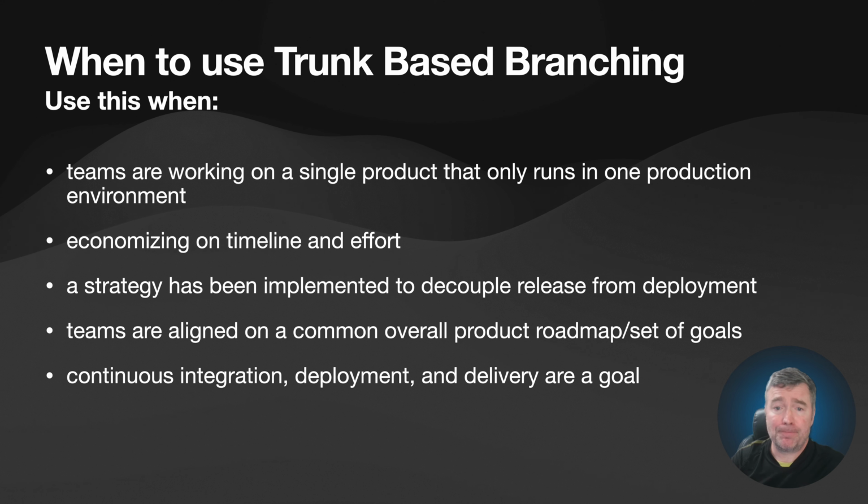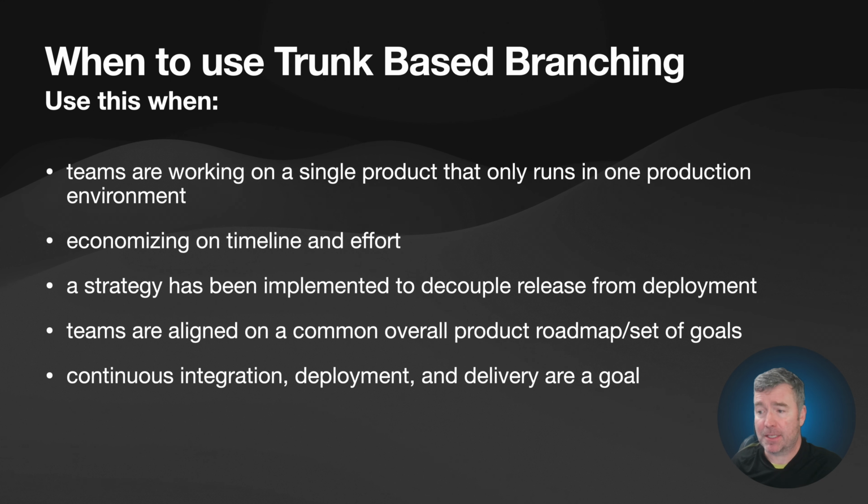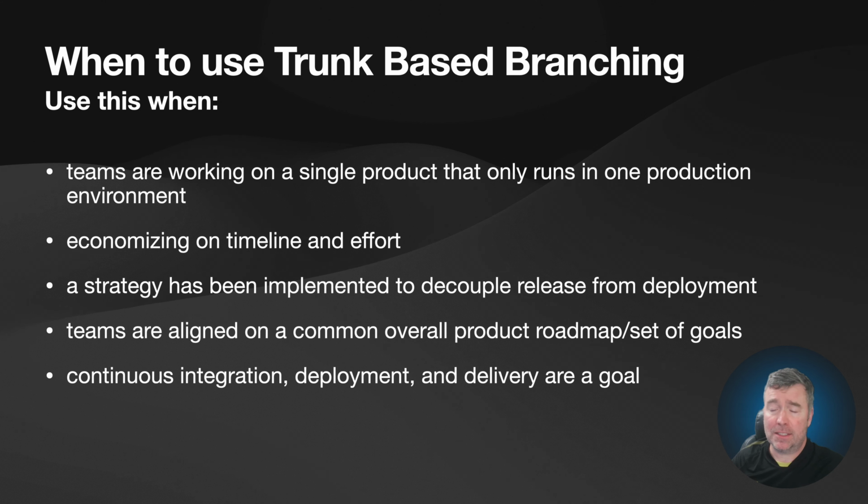But when to use trunk-based? If you're working on a single product, right? There's only one environment, the production environment. If you're working on, I don't know, I'll just make something up, cars.com, there's only cars.com. You're not shipping that as a library to other people, or have other reasons that might make feature branching more important. I'll talk about that in a minute. If you really care about the timeline and the effort involved with the release, getting code into production, and you have a strategy for decoupling deploying code into an environment from releasing it and making it available, there's really no good reason to branch, right?